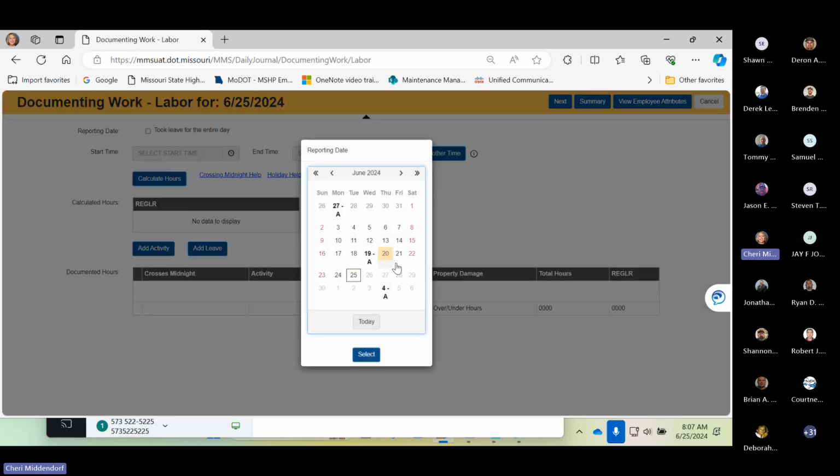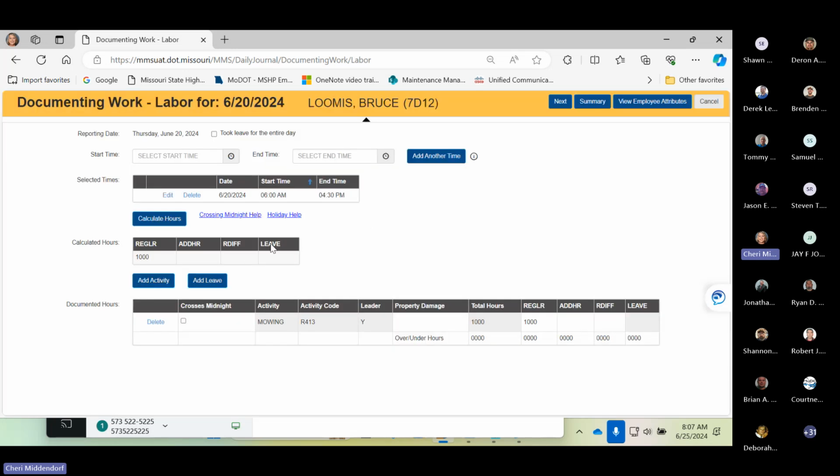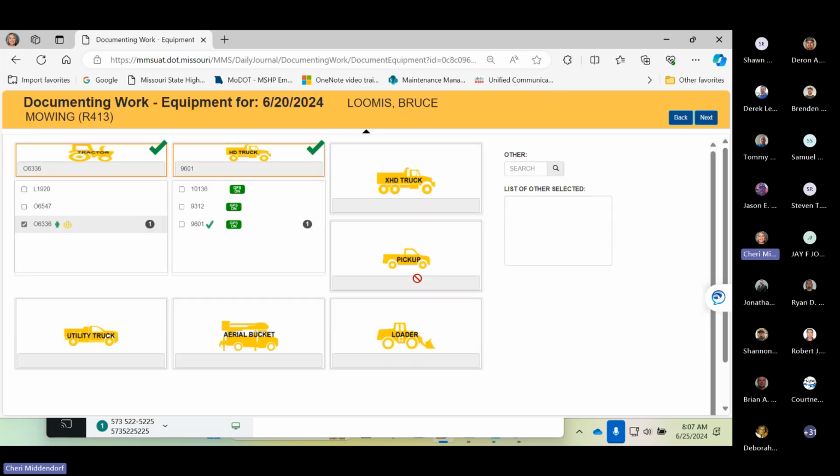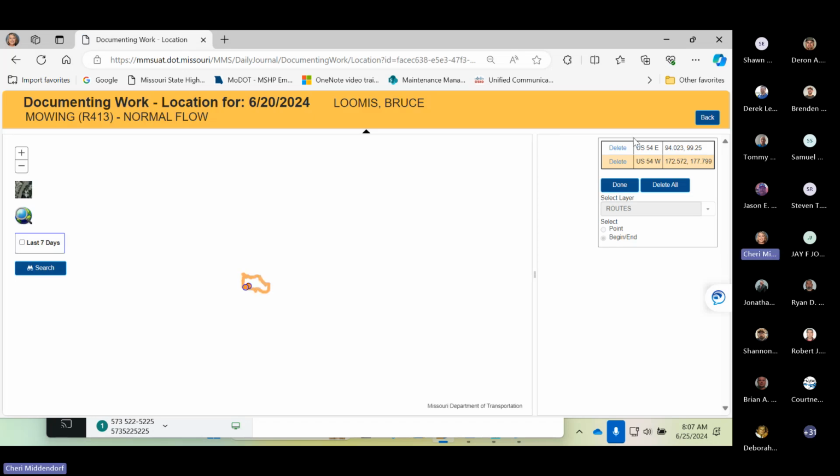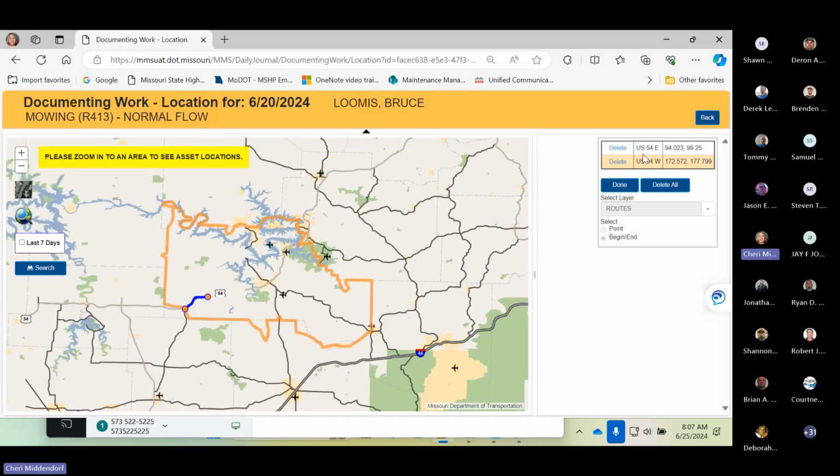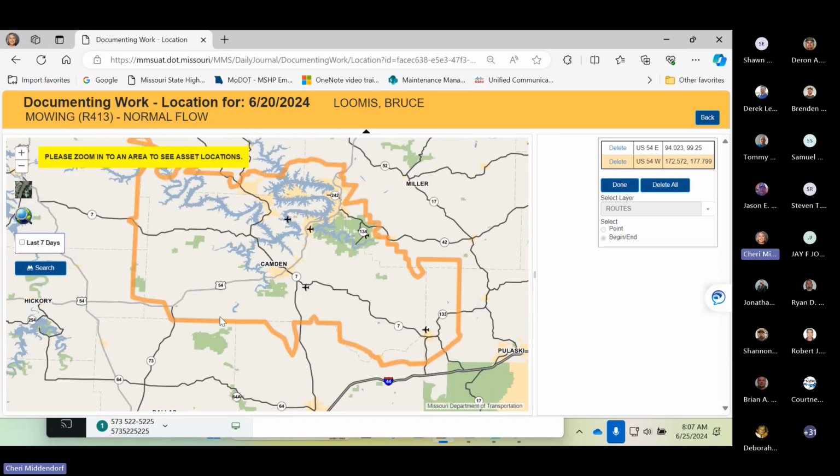So Bruce mode on the 20th. I'm going to select the 20th, and I have my mowing activity already here because it was assigned. We mowed for 10 hours that day. I'll click next. I've already documented my equipment for the day, and I selected the locations already on the map.